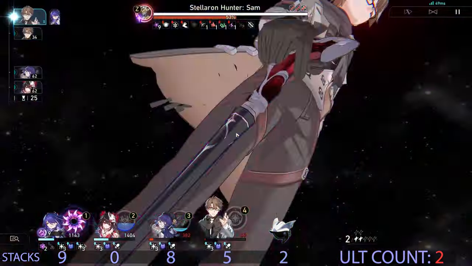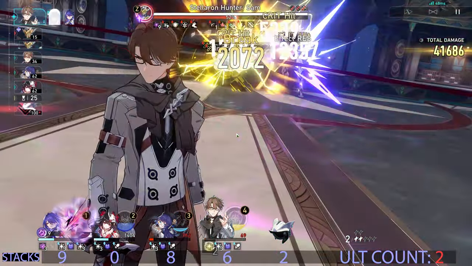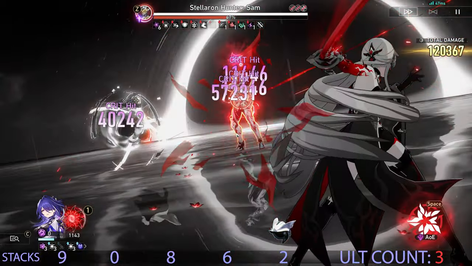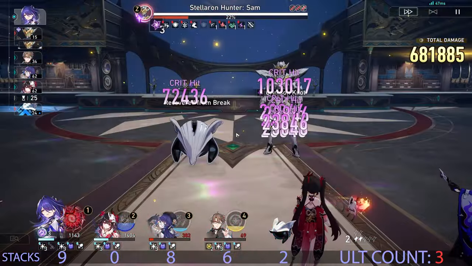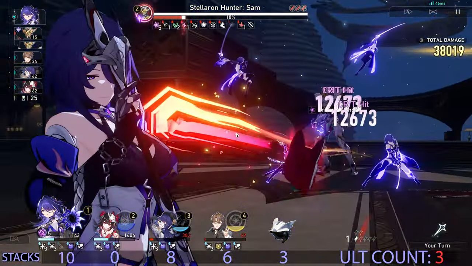I should hold Welt and Acheron ultimate for when Sam goes, and then cut his turn in half and delay him to infinity. This is the whole point of a Welt sustain. I did not execute this well. It did work out for me in the end, but that's not the point. I should have played better.